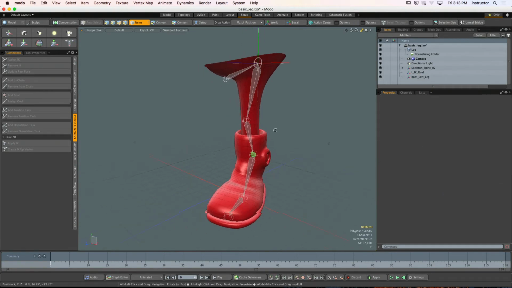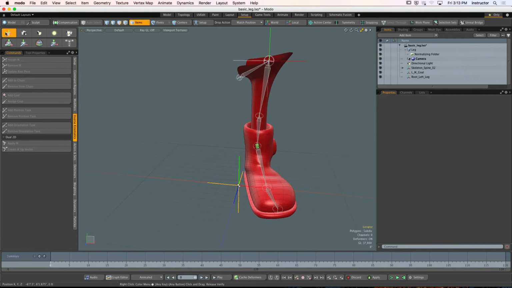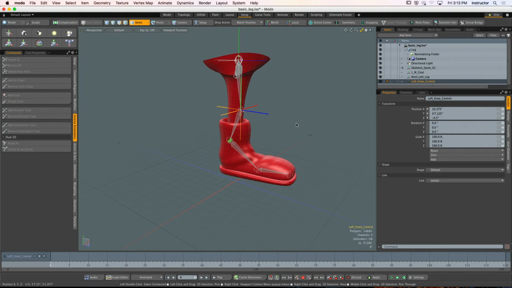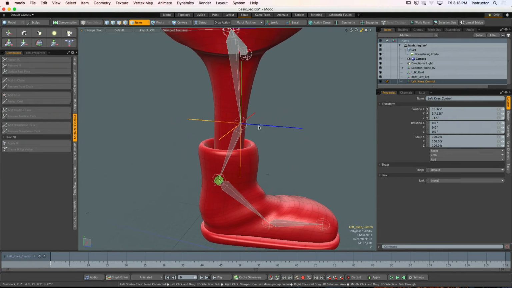And let's do the exact same thing for our knee. Let's add one in. Call this left knee control. Yahtzee. We'll drag and drop it on top of our knee, but where are we going to place it? Because the map position just kind of gets us close. Where is its actual home in our 3D space going to reside? In front of it. Yeah, in front of it.